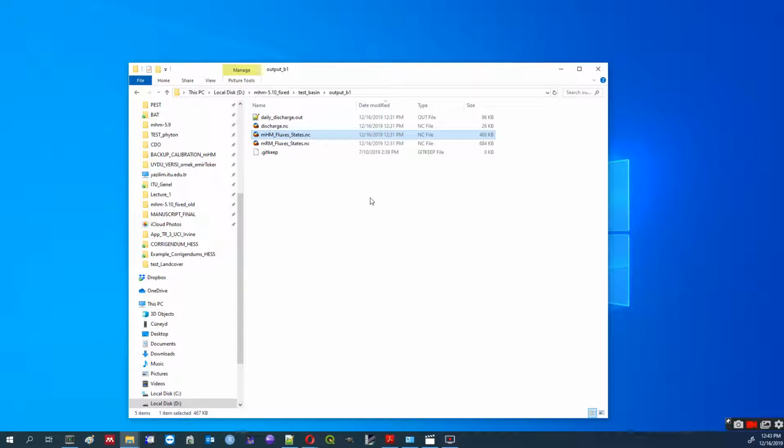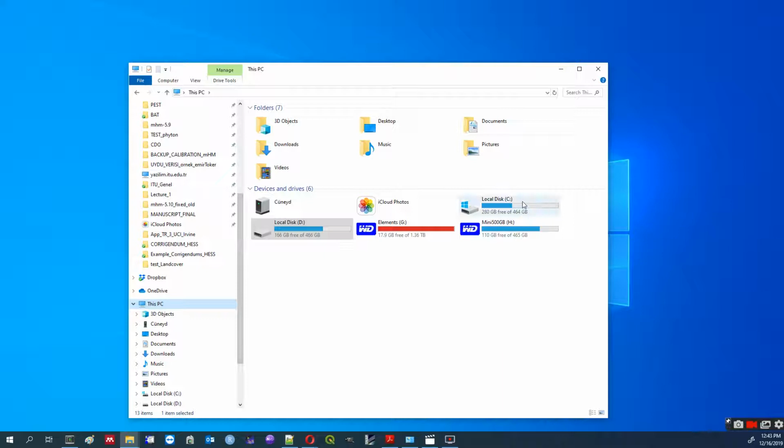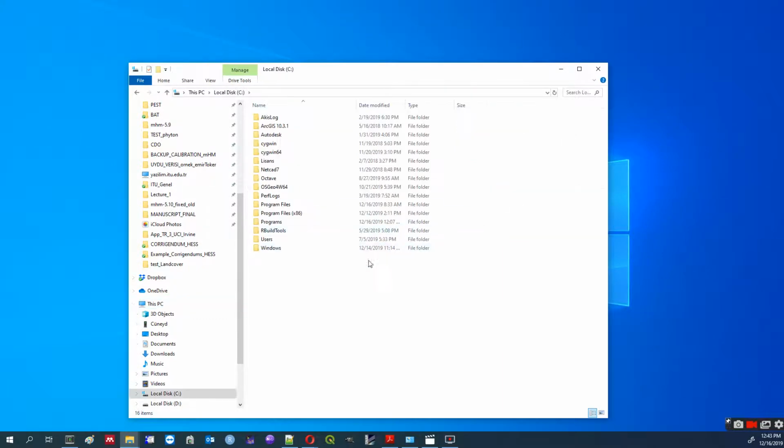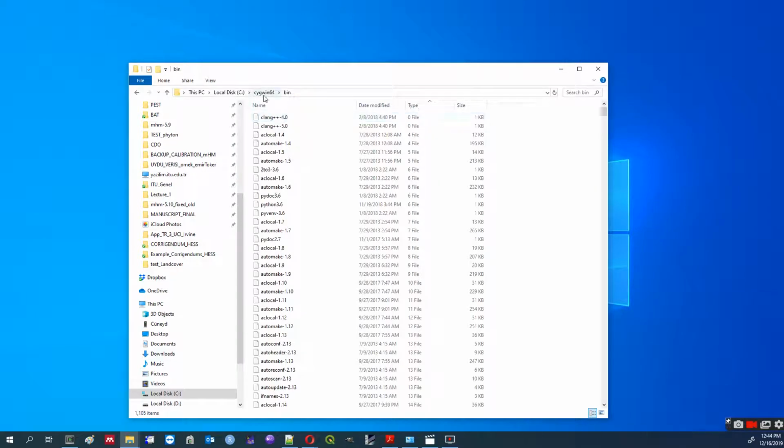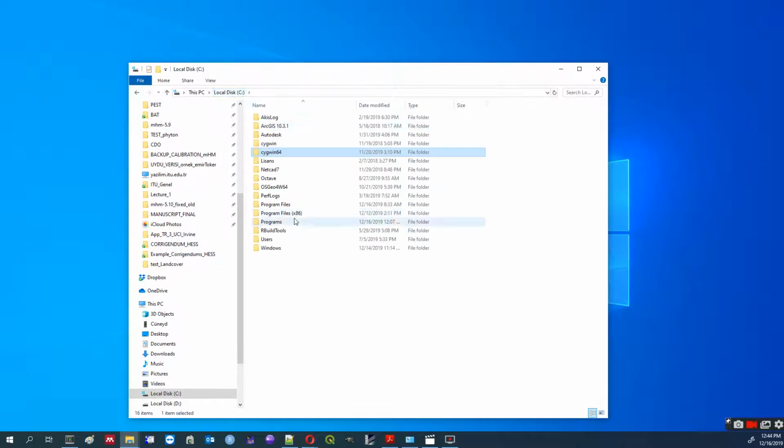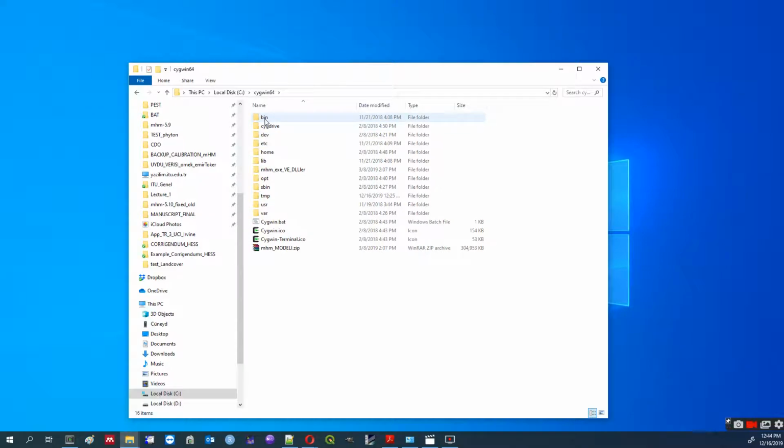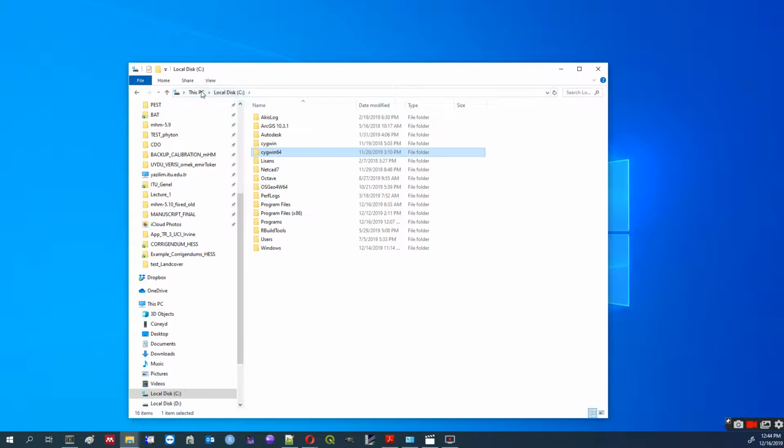And if you want to run or share your model with your colleagues, you can simply share the executable without requiring any CYGWIN operation, but you need to share this bin folder as well with your colleagues. Just get this one zipped, and then together with your folder.